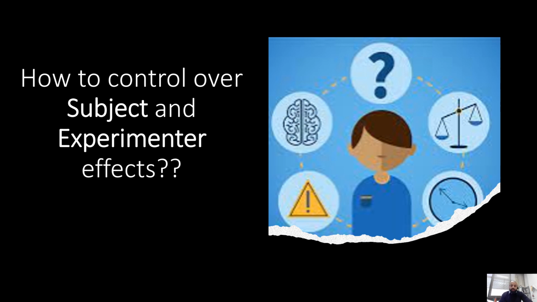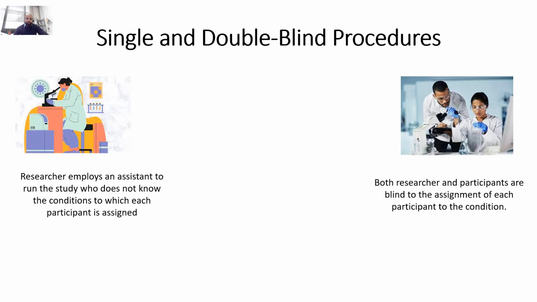And then experimenter effects are those effects which again threaten the internal validity of an experimental or quasi-experimental research, due to the bias caused by the researcher's own personal characteristics or verbal cues provided by the researcher, which indicate to the participants what outcome is expected from the data collection. So that was a quick recap. Let's get started with how you can control for these and what the different methods are that you can employ.